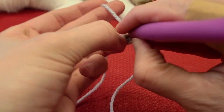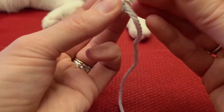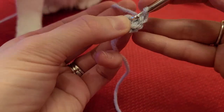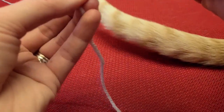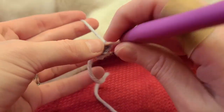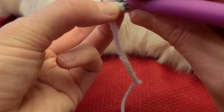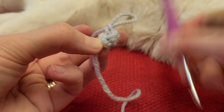Okay, so we're going to do 1 single crochet in this first stitch. And then 2 single crochets into this next stitch. And then repeat that again. One single crochet into this first stitch and 2 single crochets into the next, which is the last because there was only 4 stitches in that magic circle.